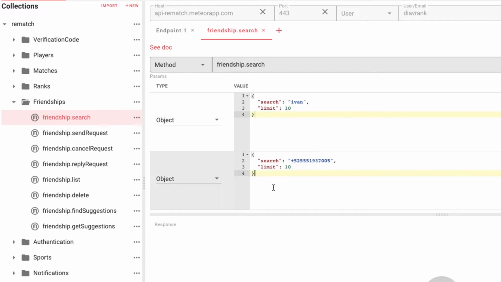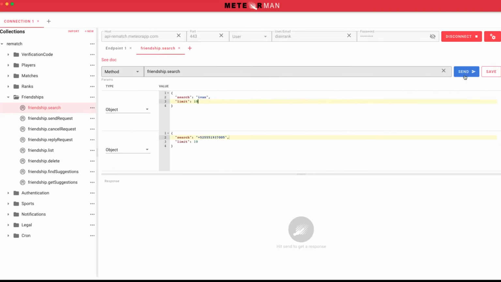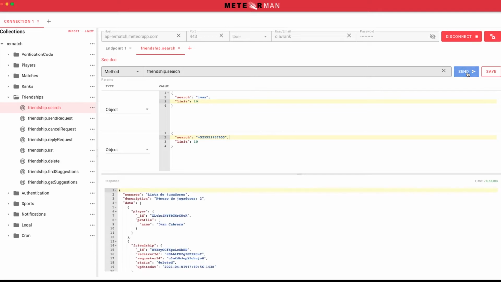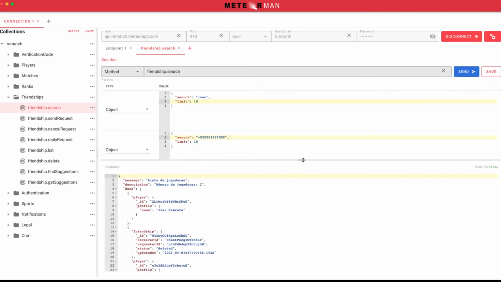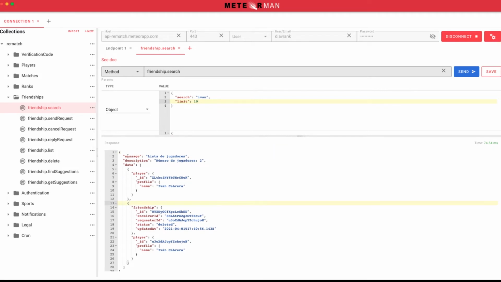However, I added another argument, because I want to save another way to invoke the endpoint, in this case with the phone number. So let's invoke it by clicking on the send button. In the bottom part we can see the response, and also the response time.